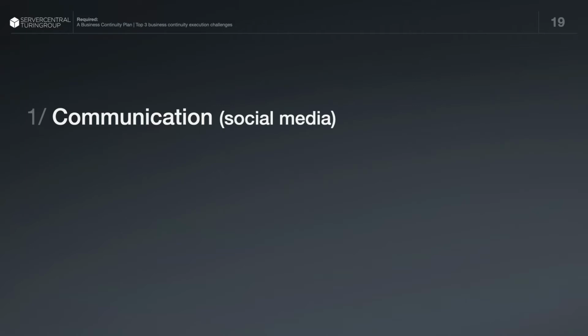We can dive into communication in a whole bunch more detail. In fact, there's a piece we're working on right now that goes over the best practices for this that we'll be sharing in an additional session as well. So know right now, the one thing to focus on in the business continuity execution is to make sure that all of the data that you have for the people you need to communicate with is correct and that they know to expect these types of communications from you in that particular channel.